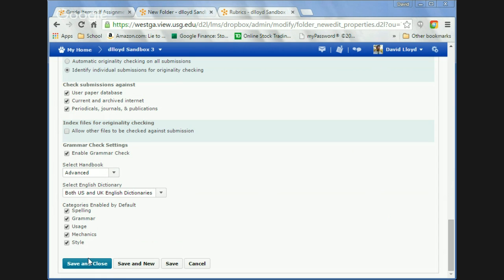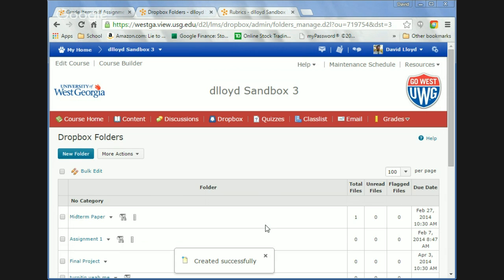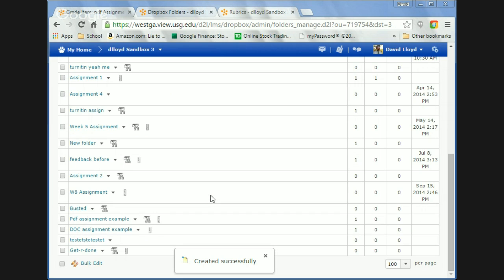So once you have all those set, I'm going to say save and close. Now I've built a new assignment. It's going to be all the way down near the bottom, my Get It Done assignment. My little ruler here shows it's being graded. If I mouse over the things, it tells me stuff. So this has originality check turned on, and it's also being assessed. It's tied to a grade item, Get It Done, so it gives you some information just by knowing that. A lot of times you'll see little icons and they usually mean something, so mousing over them will give you some understanding of what they are for and what they do.